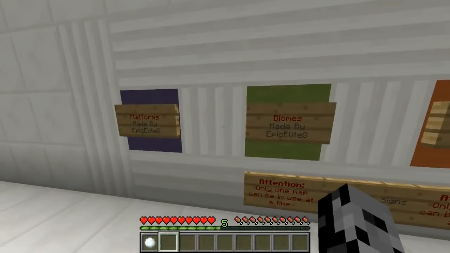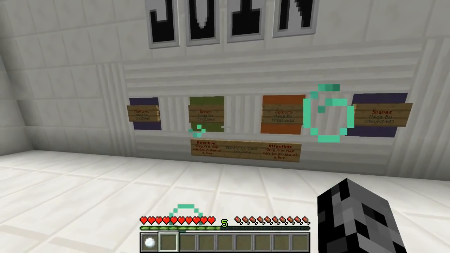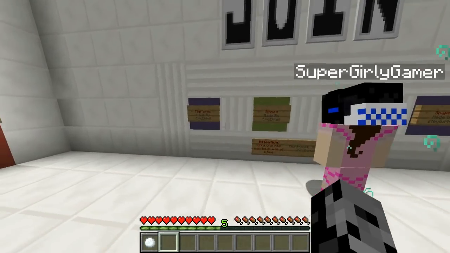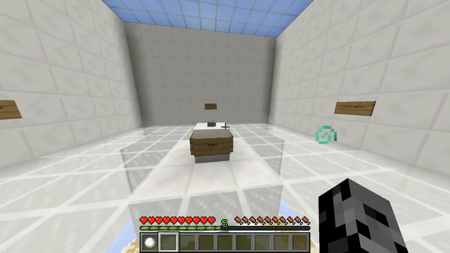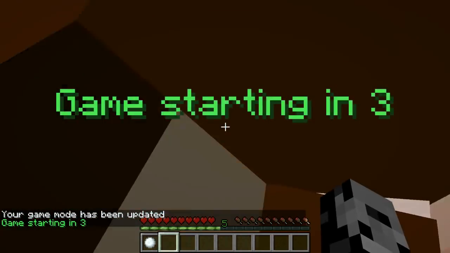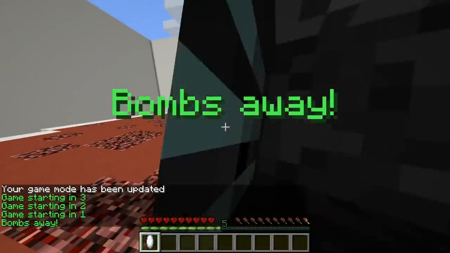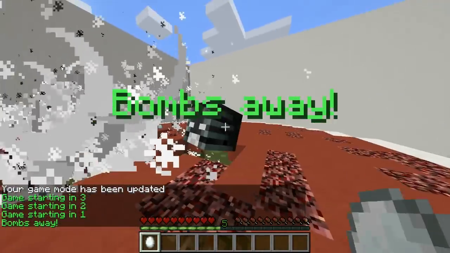I'm ready. So today, guys, we have platforms, we've got biomes, colors, and shapes. Which one should we click on? Let's do biomes. Are you here? I'm here. All right, so we just need to hit the start button, I think. All right, let's do it. Game starting in one. Uh-oh. Bombs away. Oh, this is awesome.